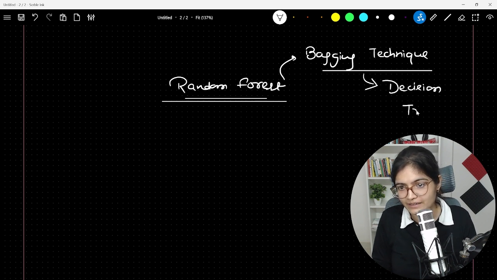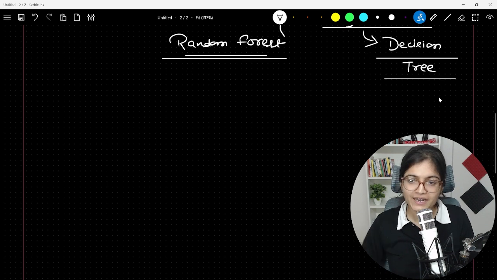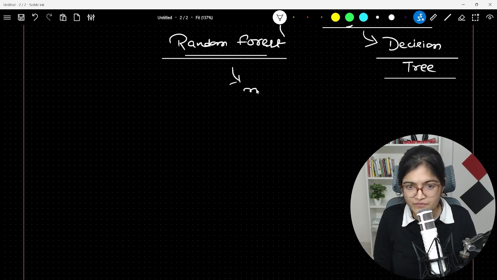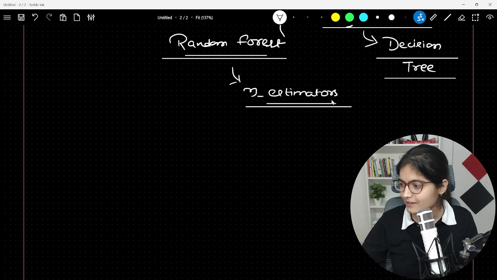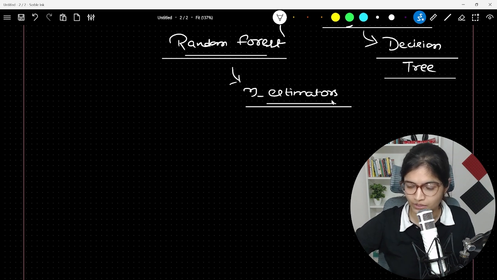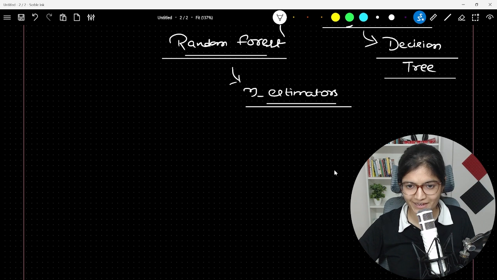There is a specific parameter in random forest called number of estimators, which gives me an idea of how many estimators are currently working in a specific model, meaning how many decision trees are working here. I hope it makes sense.